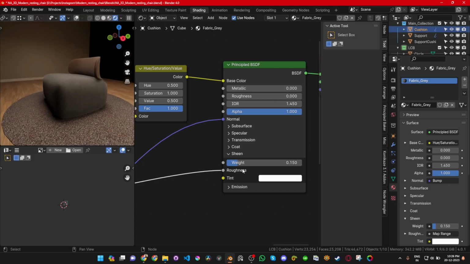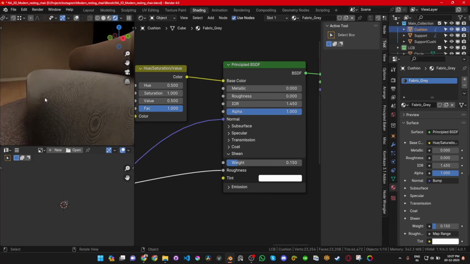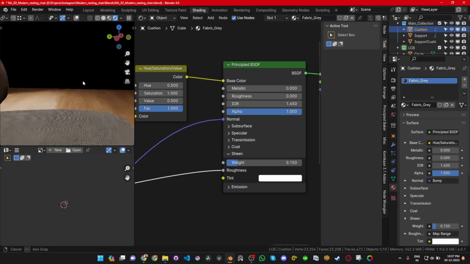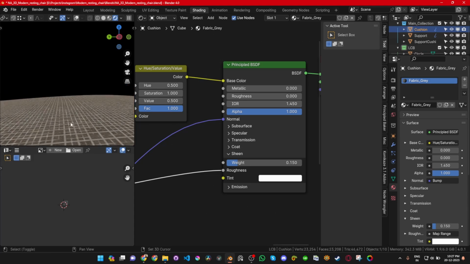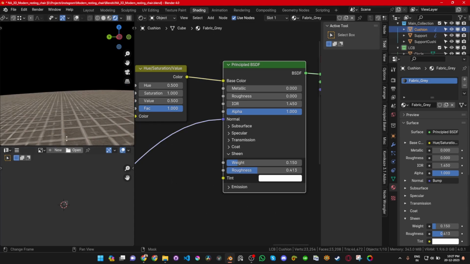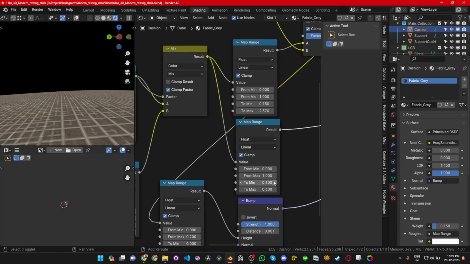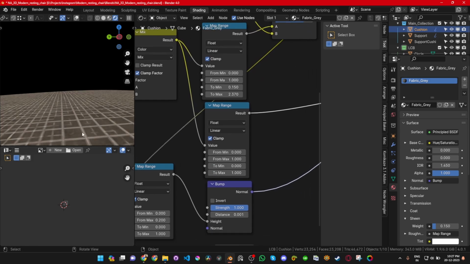So this is sheen. If you want something to look like cloth, you just have to use sheen. This is the weight, this is the influence, and you have the roughness, which I think is doing something. If I remove the roughness, it's uniform and it's getting a little bit darker here. And if you want to see it pronounced, go back to 0 and 1. As you see, this is diffusing the light more than the darker parts. So yeah, we'll just stay in mid-range.